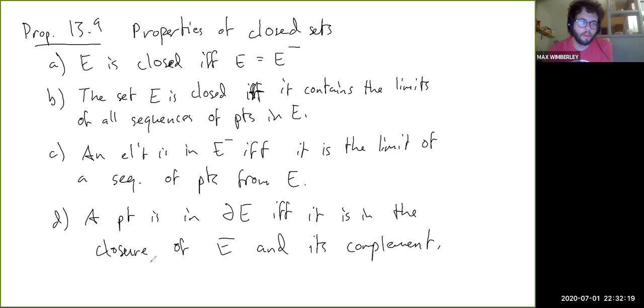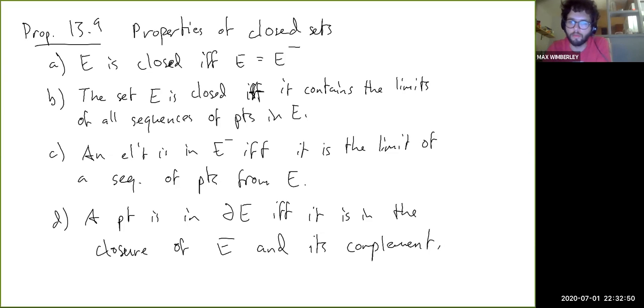Okay. So in a sense, being in the closure of a set means being close to the points in the set. So basically being on the boundary means being close to the points in E and also close to the points in the complement of E, right? And what I mean by close is actually exactly this, right? If there's a sequence of points in E approaching another point, that point has to be pretty close to the points in E, right? So that's why the closure consists of all the points which are close to the set.